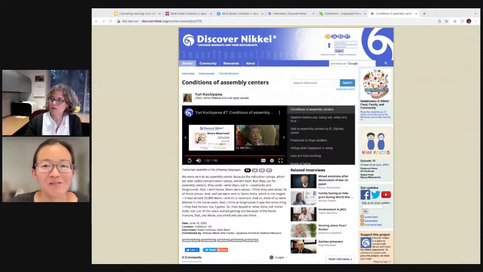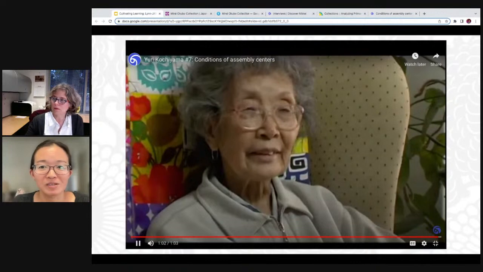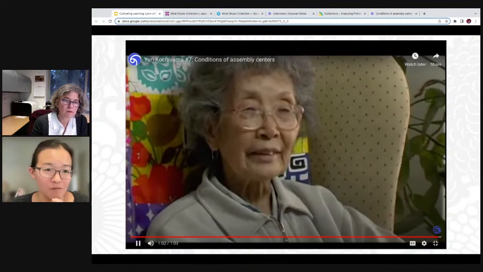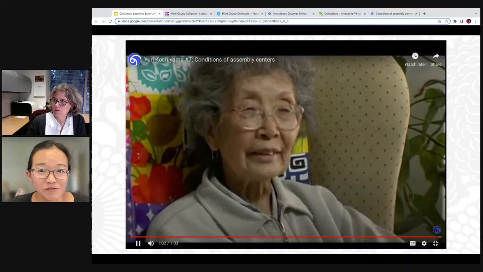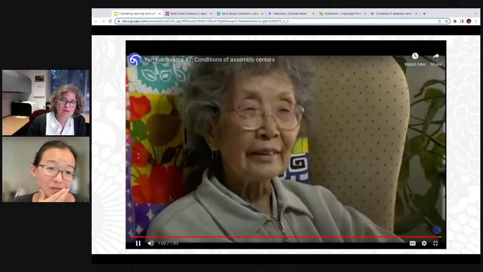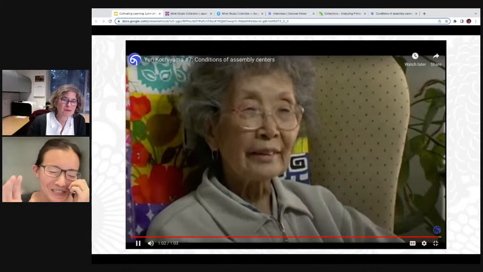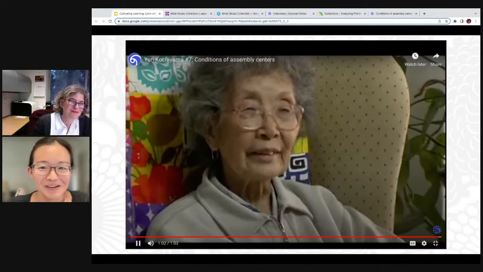I would now invite any thoughts on, so that was our third depiction of these temporary detention centers, right? First was this official government document. The second was an artist's interpretation through both visual and written. And the third is this oral history. So really consider how all three of these depictions are of the same thing, are similar or different, how each means of telling history differs, and how that shapes history for us today as we look back on experiences like this. Conscious of time, I'll give a few moments to place your thoughts there, and definitely feel free to continue placing them as I continue to share a little bit here as we wrap up.